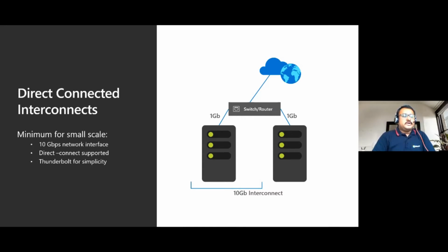If you take a simple Thunderbolt connection from one server to the next server, you can use that as an interconnect and do all the intercluster communication. So you can use it for data replication or synchronization between two nodes for updates or live migration traffic and everything else between the nodes. So you have a very simple, low cost solution, and you don't need an extra switch, with minimal requirements, right? That is how the solution has been designed. So the simple message is, from the networking perspective at the edge, it is a nice solution that requires minimal management concern. Basically, it starts from two nodes. That's the main message I wanted to give with this, right?